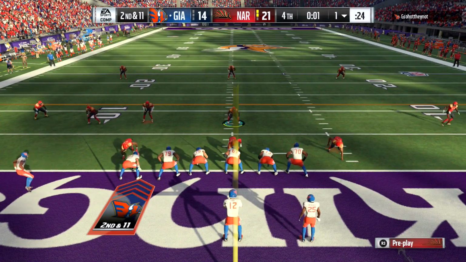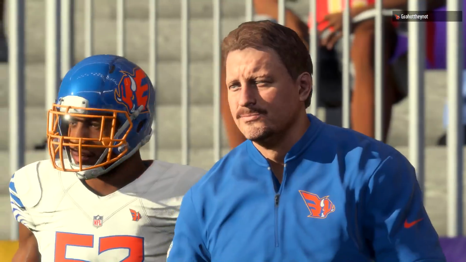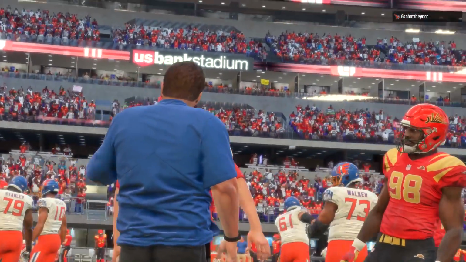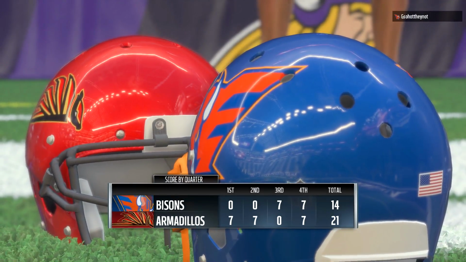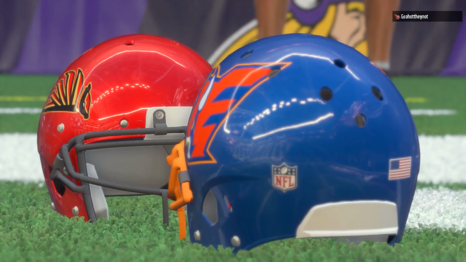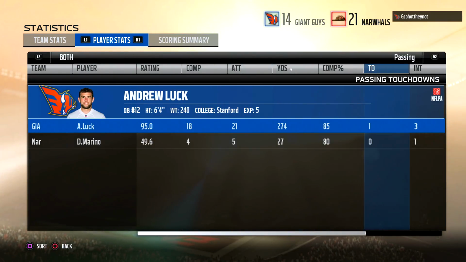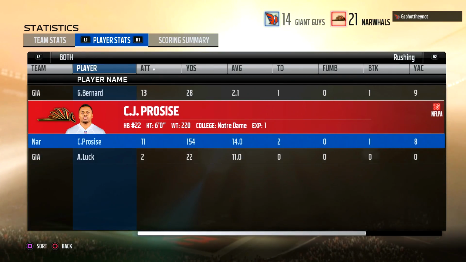21-14 is your final. I didn't play a great game. I just made a little bit fewer mistakes than my opponent did. That Champ Bailey pick six really turned around the first half for us. And then getting those big CJ Procise runs. I didn't pass the ball well at all today. I hardly even threw the football. I had most of my yards on the ground with Procise, which is how I prefer it to be. So, at least I got the victory. That's all that I care about. Yep, just passed for 27 yards in this game. That is all. Andrew Luck did well against us, but his three incompletions were all intercepted. And my opponent did not run the ball very well, whereas we did extremely well.